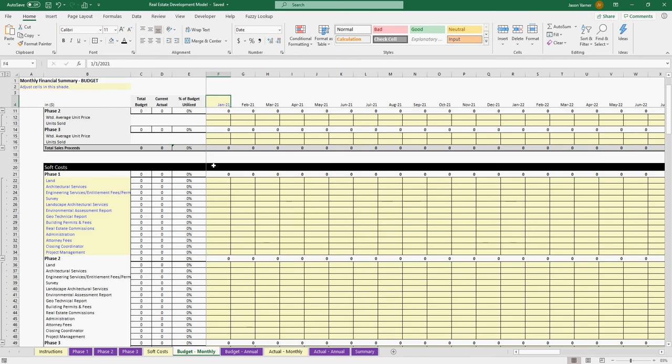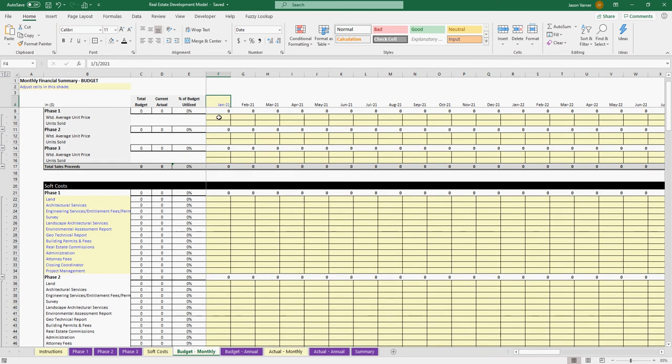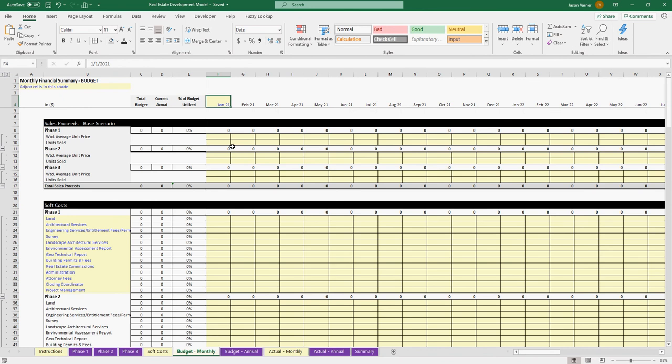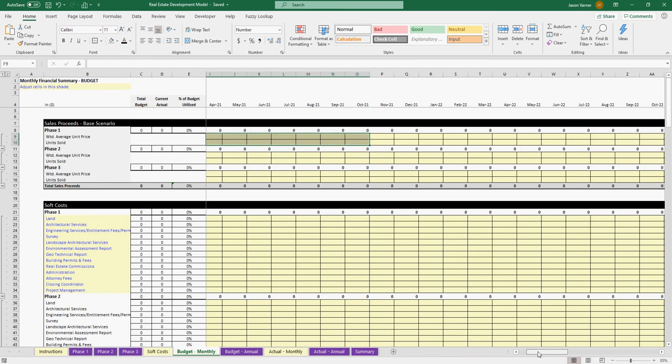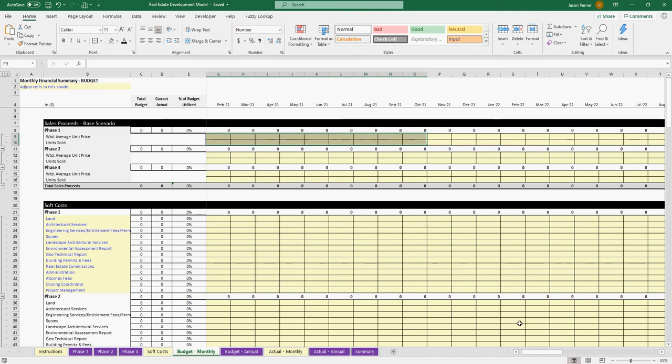This is going to be a budget of what you think is going to happen. So, what you think you're going to sell units for, and over the 4 year period, when you think those units will sell. I've done 3 different phases for the selling as well. The user just defines the price per unit, the weighted average price, and the amount sold in each month. There's no advanced logic here to figure out assumptions. It's literally go to the month, enter the data, and it'll populate.